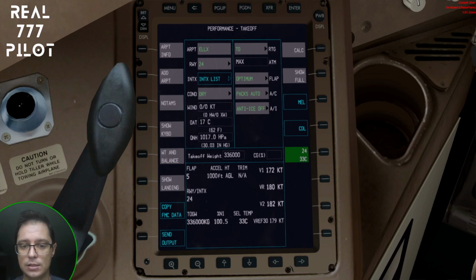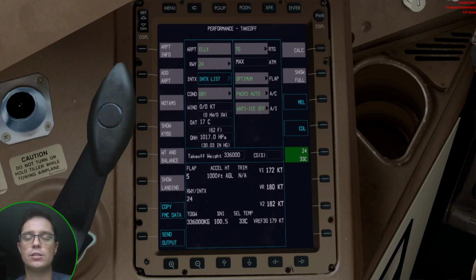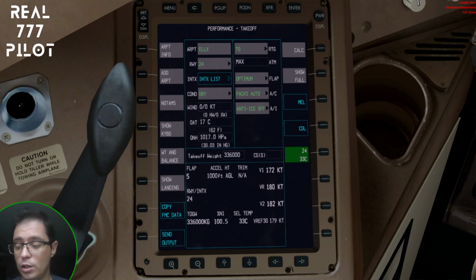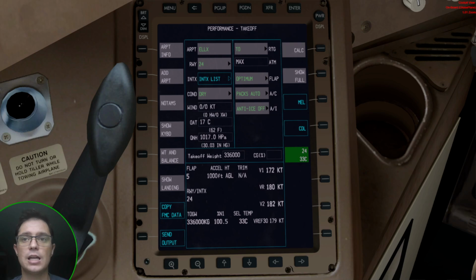So this difference of 3 or 4 degrees from my real calculation is just to give the airplane the same amount of thrust, because the thrust that you need to take this airplane off the ground is the same. Why? Because if you have different engines, all the rest in the airplane is the same, so you will still need 180 knots as rotation speed to take off this 777. It doesn't matter which engine you are using, because the wings are the same, so they have to generate the same lift.